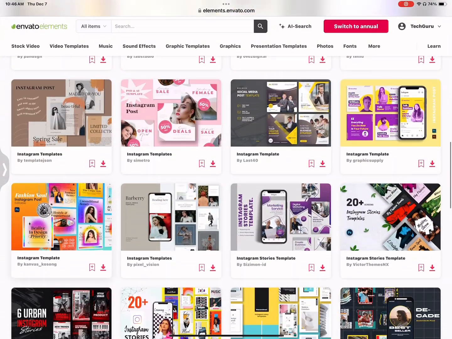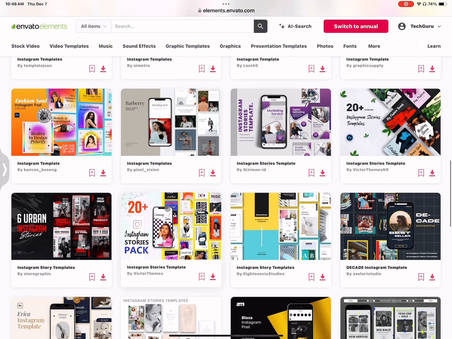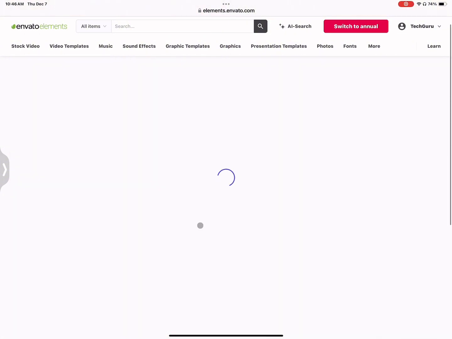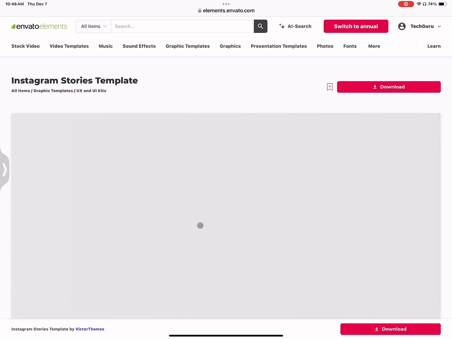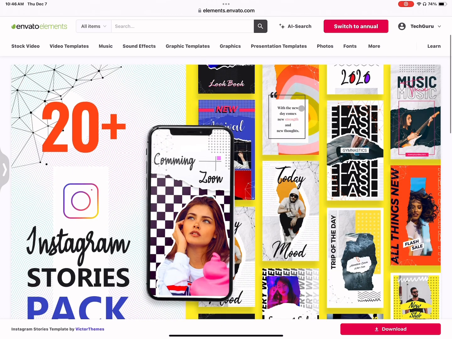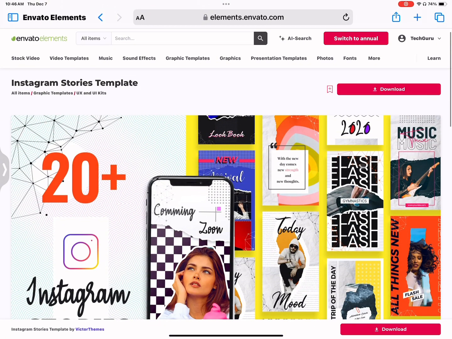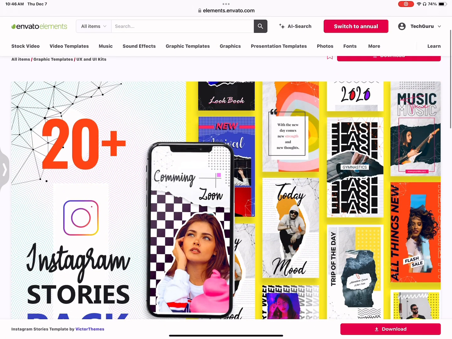Okay, that one looks pretty interesting. So it's very artsy. That one as well, Instagram stories template. I think this one would be interesting if, let's say, you play in a band and you want to showcase that on your Instagram. This would be a perfect template for you, depending on obviously the kind of style that you're interested in, the theme of your brand, and obviously the kind of music that you produce.